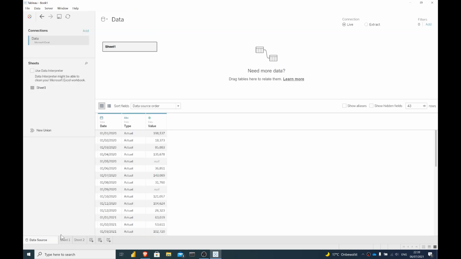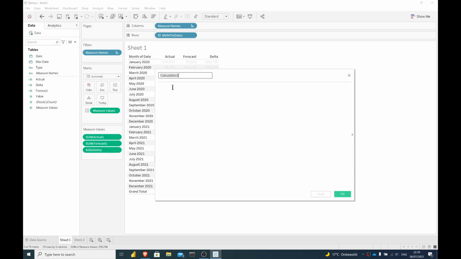So what we're going to do is create a new calculation, max date with actuals. And now this one is going to be equal to, if not isnull, let's put actuals here. If not isnull, then I want you to give me the date end.